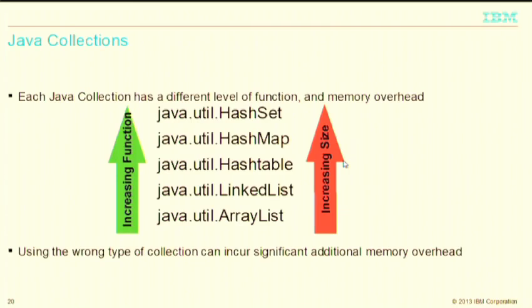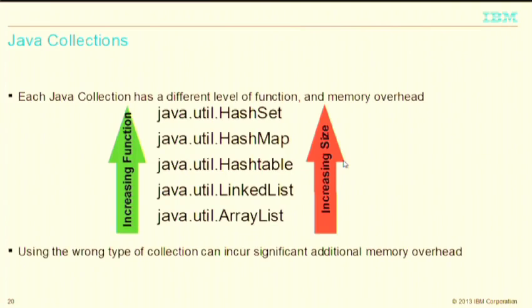When you cache data, you're going to put it into a collection. It's the usual way of doing it. And there's a whole range of different collections available to you. Some of the more commonly used ones are on the slide there. There are many more than those. There are the new collections in Java 7, more of them coming in 8. And we heard this morning at the community keynote that Goldman Sachs are writing their own collection classes and so on. But hash set, hash map, hash table, linked list, array list, these are probably the most commonly used collections when people are writing code.